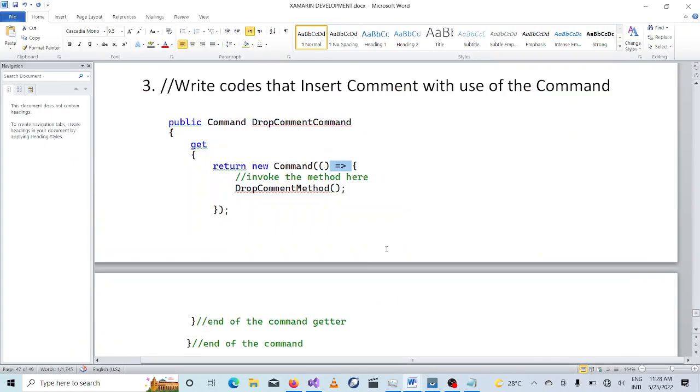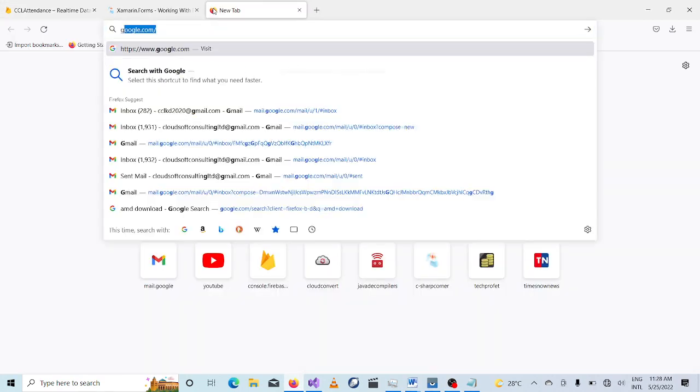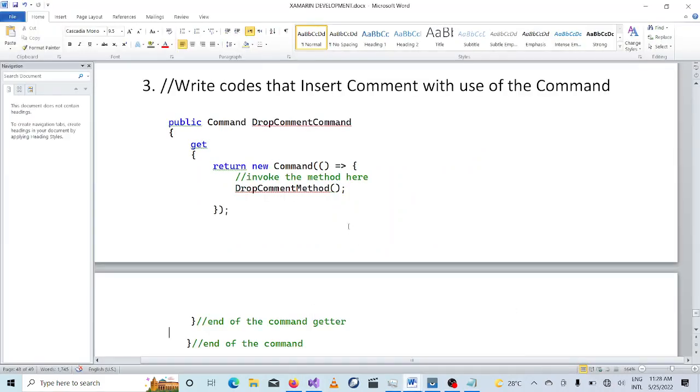Let me quickly check the syntax. I also have it in this recipe.